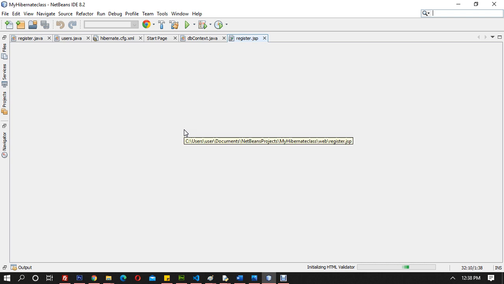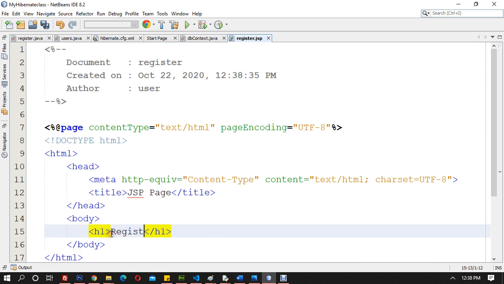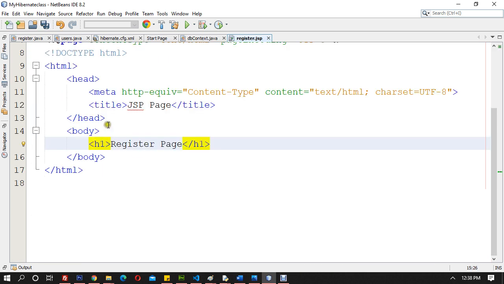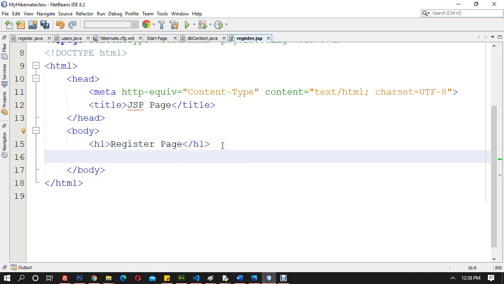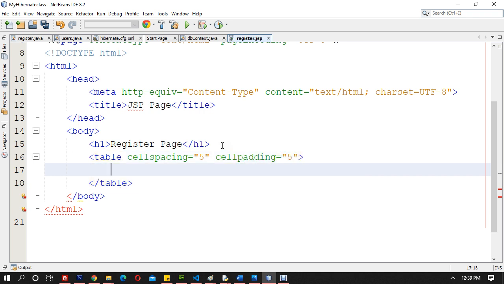We have this register.jsp page ready. I will just say register page, and I will go and form a table here, and I call this cell spacing 5 and cell padding is also 5.